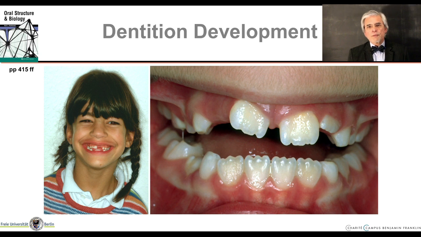We can see similar dynamics very nicely here with my daughter when she was younger. This state of dentition is called the ugly duckling stage in some textbooks. With such a situation in the dentition, one would actually like to intervene and help the teeth and close the gaps immediately. Do not do that.